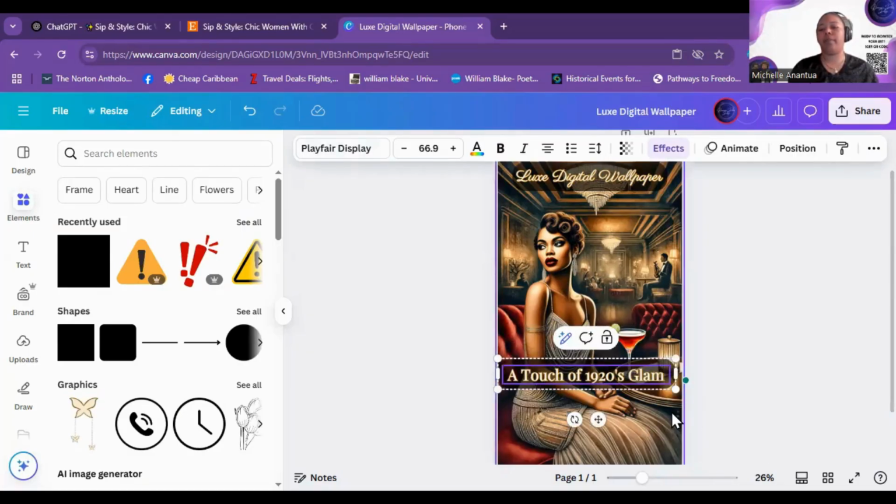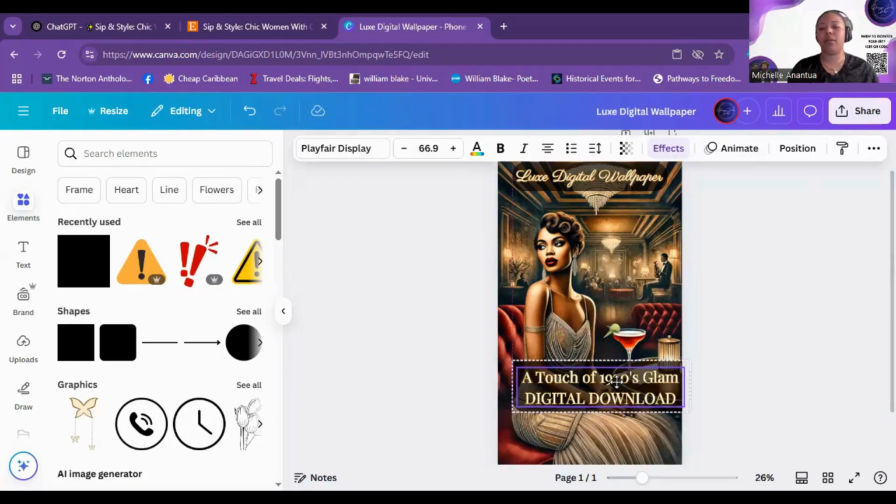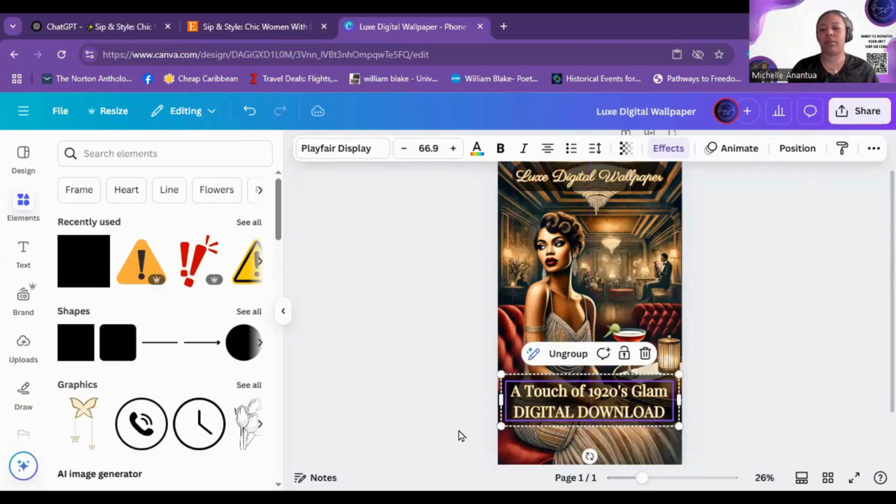Okay. And then we can put underneath here, digital download. Okay. Center that. Make that more transparent so you're not losing the dress. I surely can.